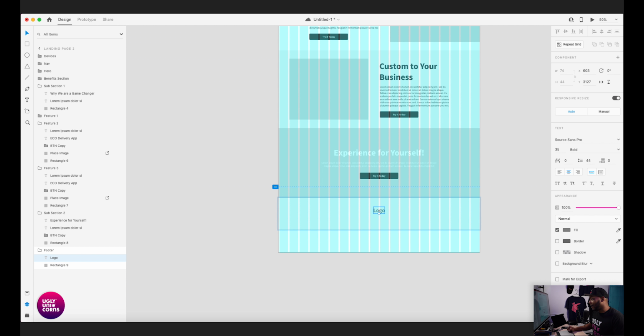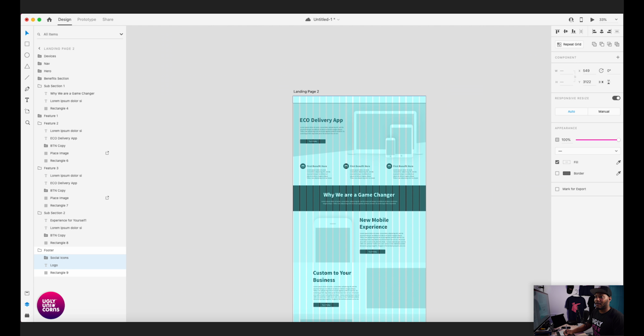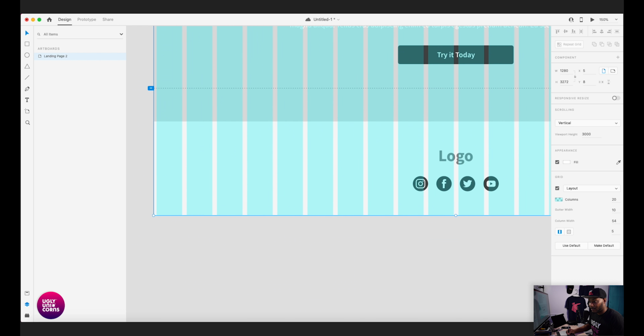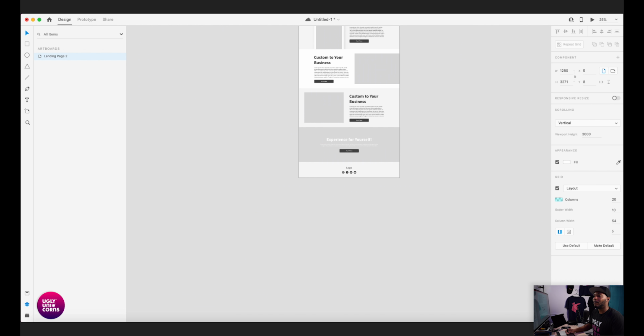Now we want to put our social icons in. You can find these anywhere on the web, but I'm just gonna grab them from here. And so we come here, social icons, copy, paste, boom, done. Now we take those, make sure they're centered to the box that they live in. Okay, cool. So now we come back up here, drag this up, make sure that it's inside, make sure that it's not cutting off our image there. Boom, there we go. Little zoom action.